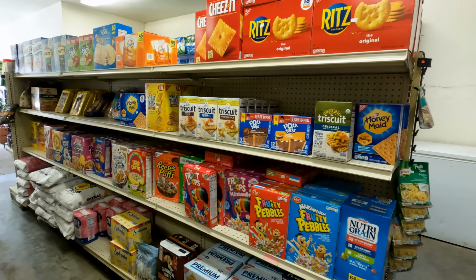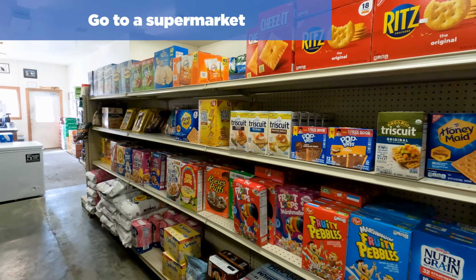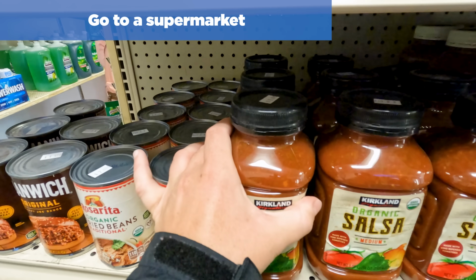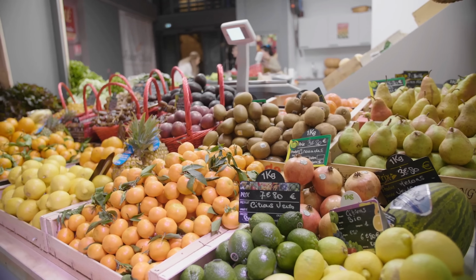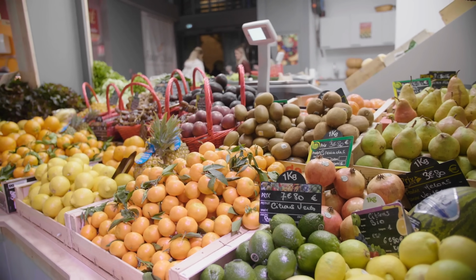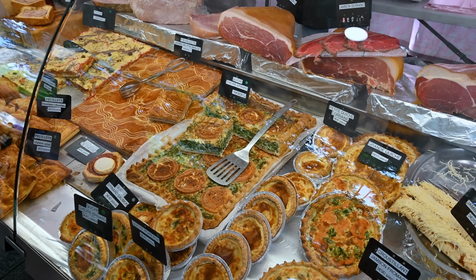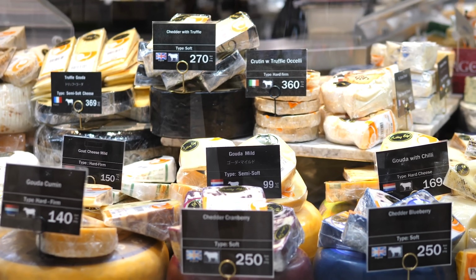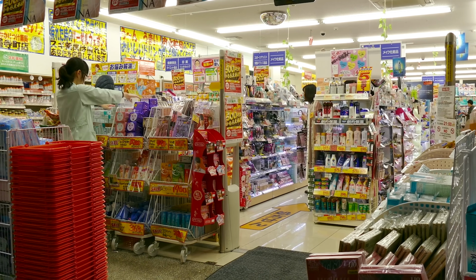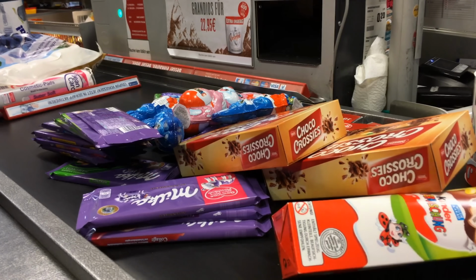My last tip for a great time in port without a shore excursion is to just go to a supermarket. One of my favorite DIY shore excursions is to go to a local supermarket and browse what they have. This is a really fun excursion to do in a different country because it provides a lot of insight into the destination. You can browse the aisles and see what's for sale, who's shopping, how much things cost, and how to buy things. What's the most popular snack food there? How are things packaged? You may learn a lot by lurking in the supermarket, and on top of that, you might also save some money on some souvenirs.